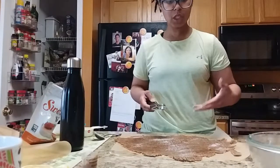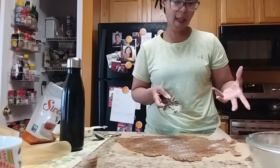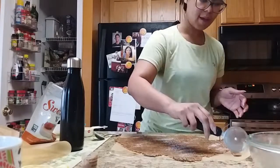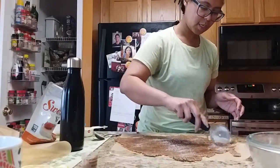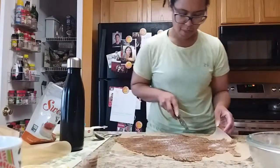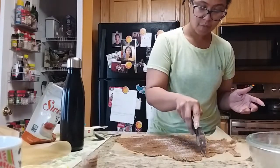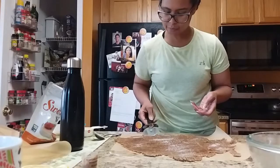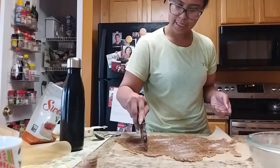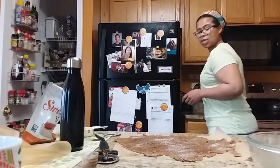So you can actually take the fork now and kind of separate it and cook it that way. I think because I'm lazy, I'm just going to put this whole thing on the cookie sheet with the parchment, because this is baking parchment paper, and then just break it up later. But it may be easier to take a fork and separate it. Going to be very lazy, guys. Do it this way. It smells good.